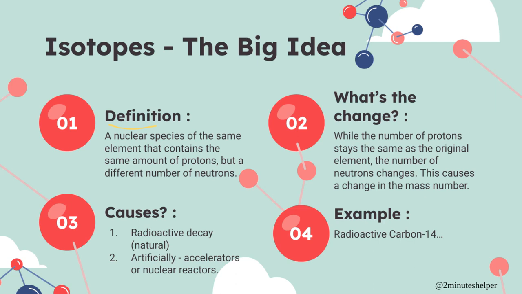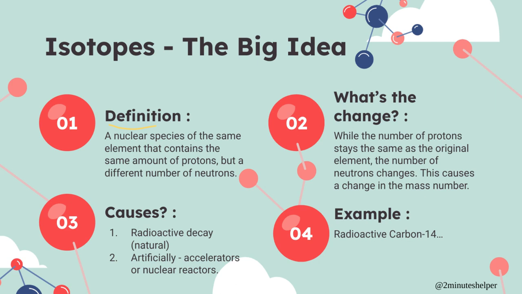Now let's go back a little and remind ourselves what a proton and neutron are. The proton and the neutrons are both subatomic particles that we can find in the nucleus of our atom. Our proton is going to be our positive charge, and neutrons are going to be neither positive nor negative. They are going to be neutral. Our protons and our neutrons are what add up to make our atomic mass, and this is going to play a huge role in isotopes.